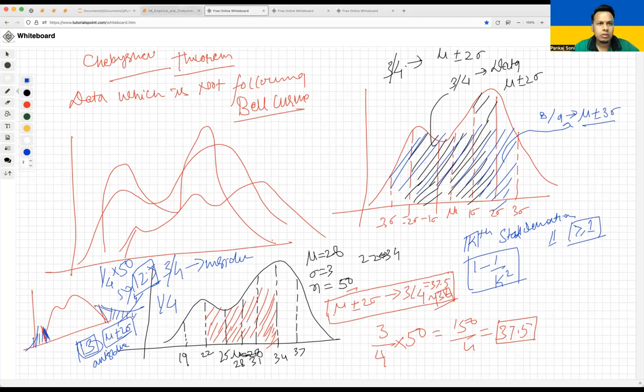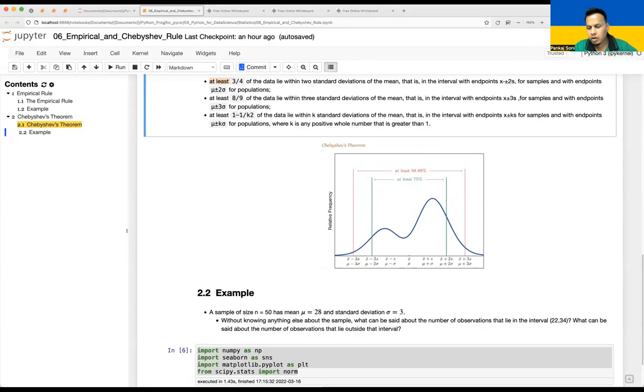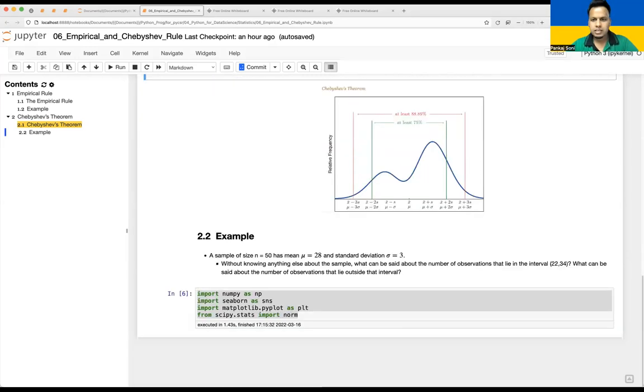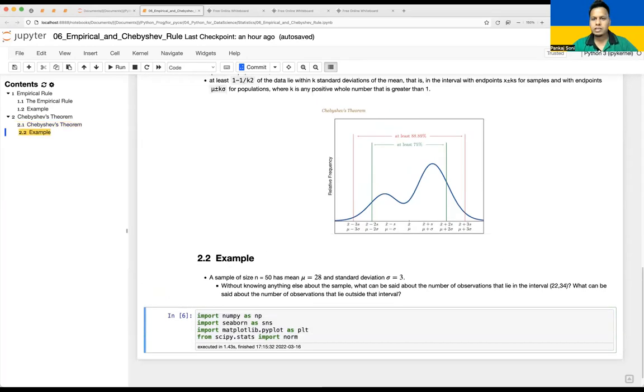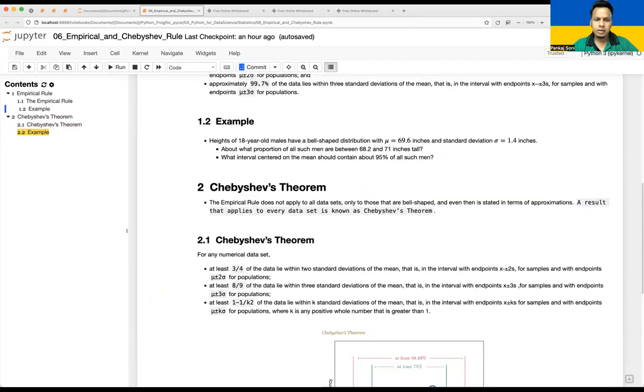Okay, so that's how, guys, we calculate the observations just by having the standard deviation as well as the mean. No matter whether your data is Gaussian distribution or any data which is not following the Gaussian curve or bell curve, Chebyshev theorem will help you get insight about the data, as long as you have mu and sigma, the mean and standard deviation. That is the way you solve the problem. And here, this library is not required now. It is just to understand the theory about the empirical rule as well as Chebyshev theorem with the help of some examples.